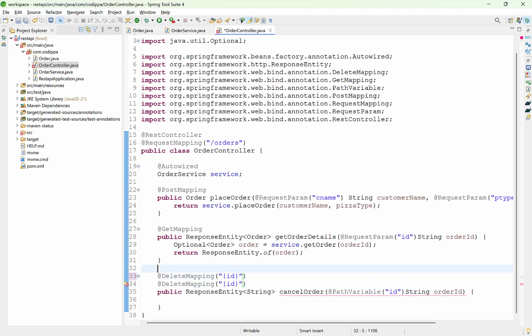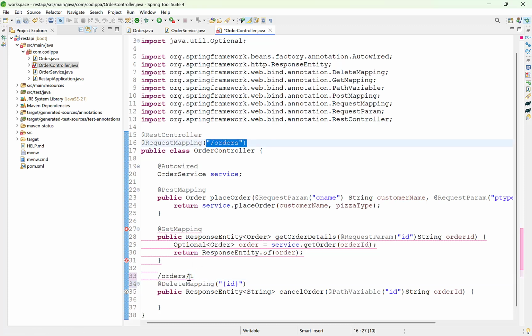So, when you access a URL of this type, /orders is matched with this URL and this value is matched with this URL variable. And since we have defined a path variable with this name, the method parameter with this path variable is automatically populated. Remember that this string after the URL and this path variable should match for it to work.